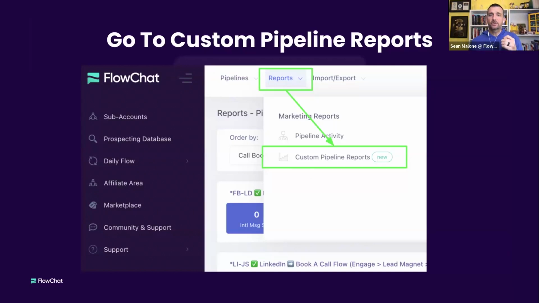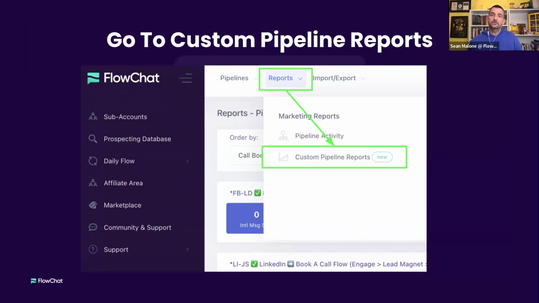This is the type of report that will show you how many people were put into your pipeline in the beginning, how many were moved over by day, who were those people. You can click and drill down into each of their cards and some other things like this. This report is powerful when you have a team that's running the system for you and you can go and check. So it's more of a check system. The custom pipeline report, on the other hand, is that fuel tank, is that opportunity for you to look and see in one snapshot, is LinkedIn better than Facebook? Is TikTok better than Instagram, whatever? And you can see that.